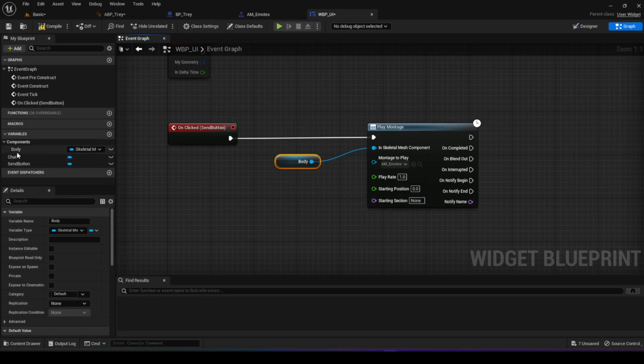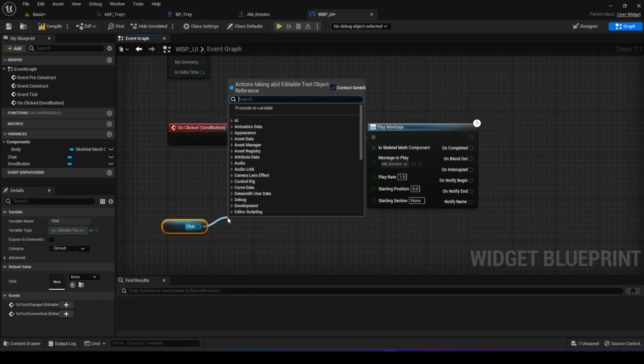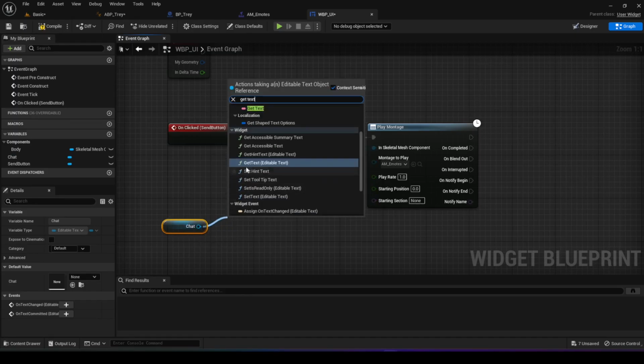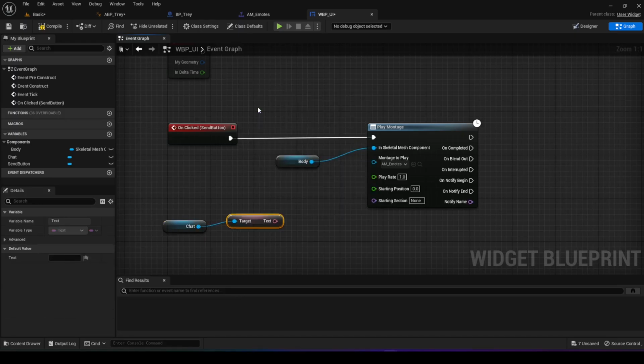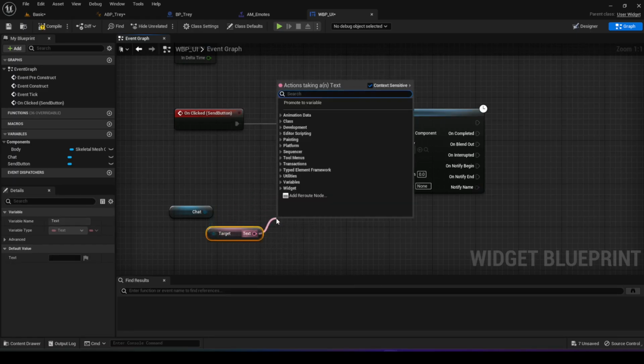So we have the chat variable right here. I can drag it onto the blueprint, get chat. So what I want is the text inside of it. So I say get text, and we should choose this one. And after we get the text, we want the string inside of it. So we want the actual thing that's written inside. So we say get string.